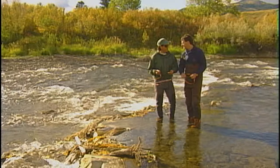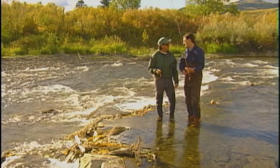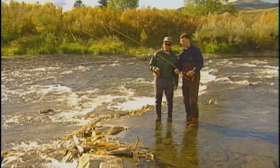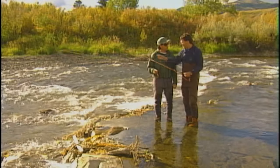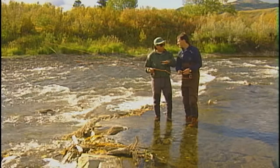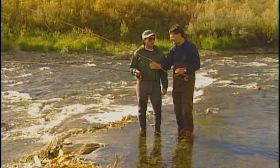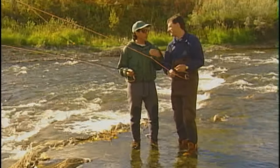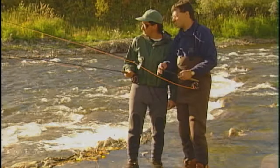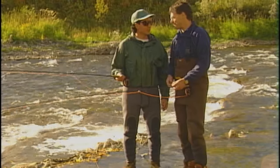What happens if you don't have a weighted nymph? Well it sits up and floats up. A nymph comes off the bottom off the rocks and the fish naturally see it right on the bottom. You could use a split shot to get something down if you needed to — even a little micro shot about a foot up on your fly will work really well. I've got about seven feet of leader on right now with a strike indicator. You want to stay up in the riffle runs where it's two to five feet, which is ideal. I always go about two feet more — so if I'm fishing five feet of water I'd go to seven feet of leader. It's also important to get what we call a drag-free drift.